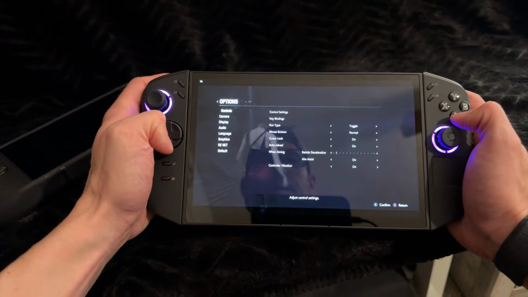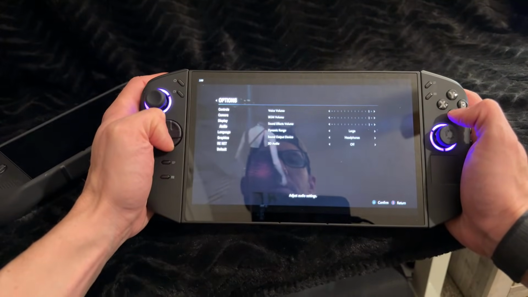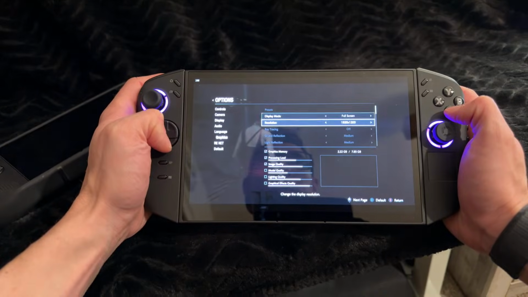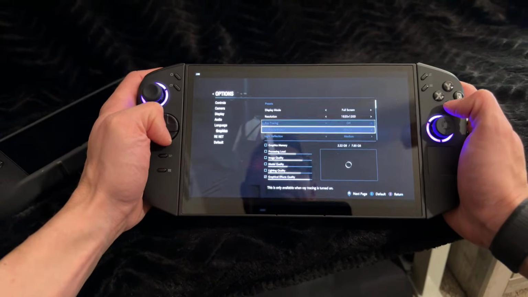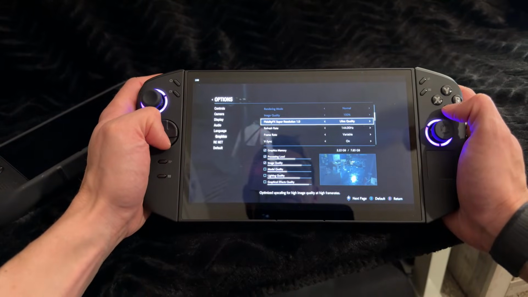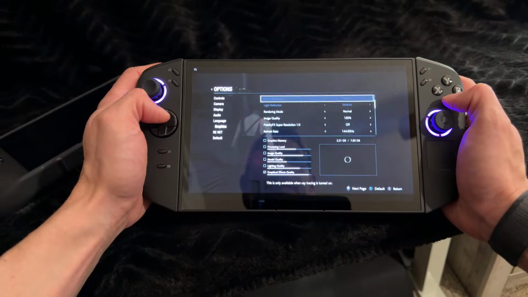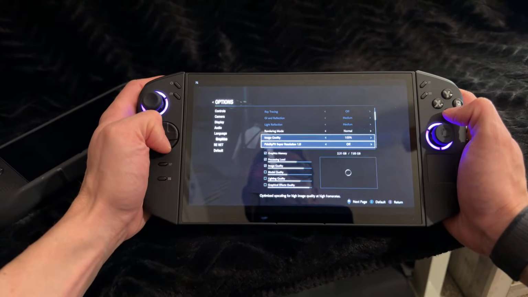So in here, I have HDR on. So the HDR is working on this game. I'm at native. It says I'm only using 2.2. It does have FSR turned on, so let's see if I turn that off.